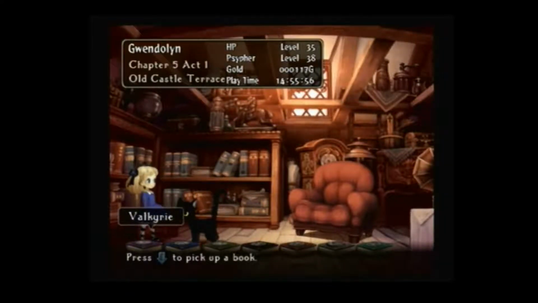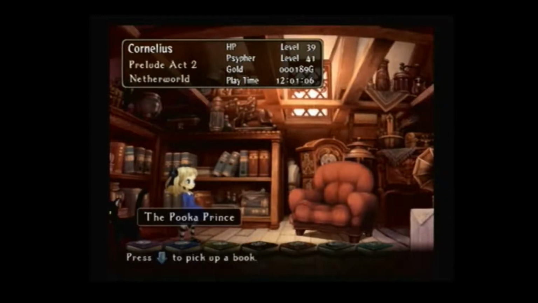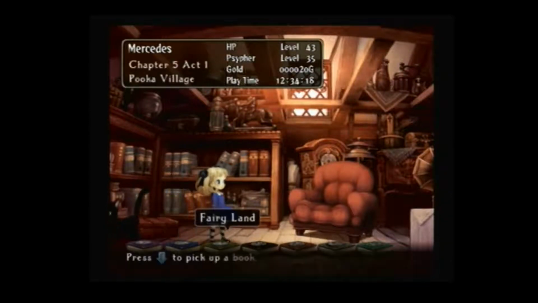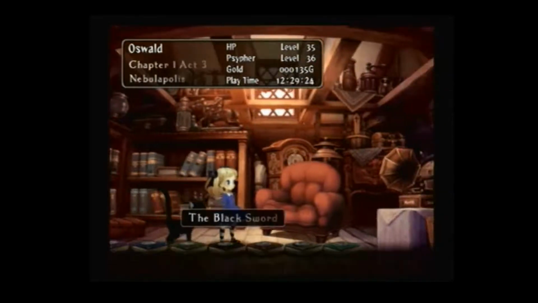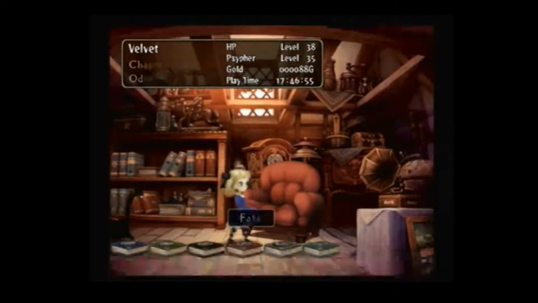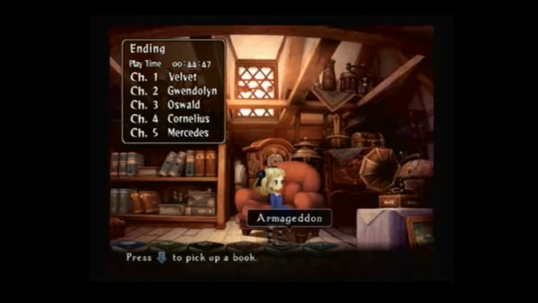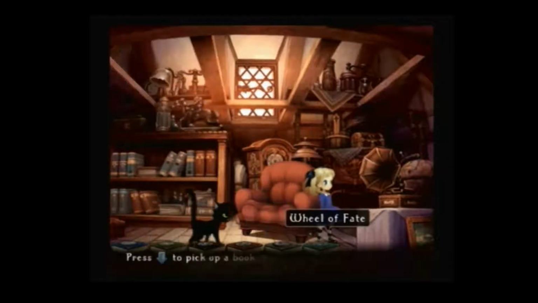So this is the startup screen, and you see 7 books across the floor. Obviously the first storyline is Valkyrie, and then we move on to the Puka Prince, and then Fairyland, and then the Black Sword, and then Fate. And then we move on to Armageddon, which is the final aspect of the game in which each character fights a different boss. And then we move on to the Wheel of Fate, which is the book that shows the good ending of the game.